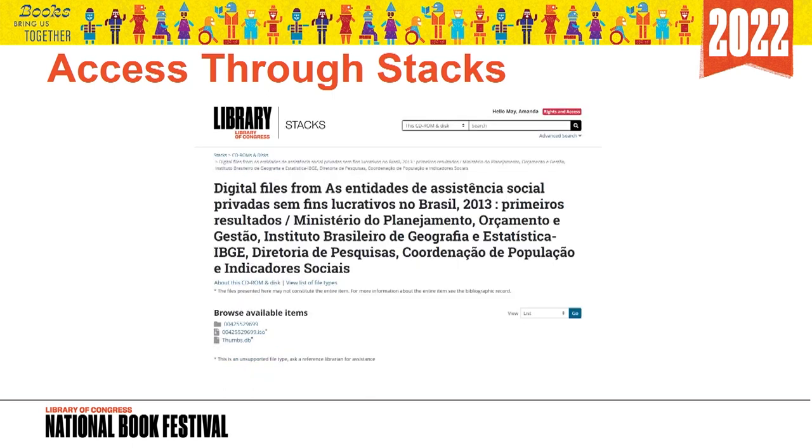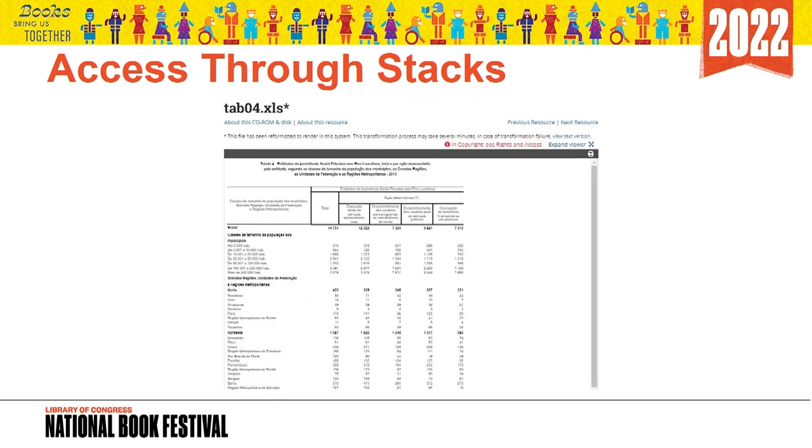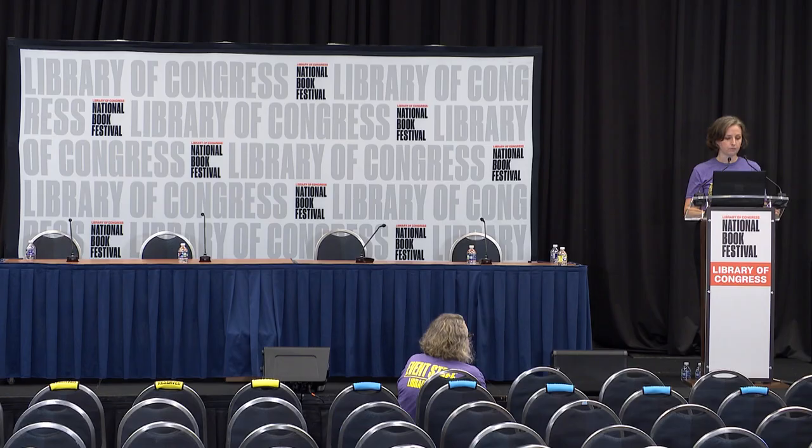So if you clicked on one of these, you would see, I picked one with a very long title, the preservation package items down below, including the extracted files, the ISO disk image, and the Thumbs.db, which is part of the scan of the item. And if you click on that, you can browse through the files and you can access those. If you clicked on a file that was, say, an Excel file, then the system would render it automatically so that you can actually read it and use it and interact with it like you would opening a book. This is a very powerful system that we have available here on the Library of Congress campus.